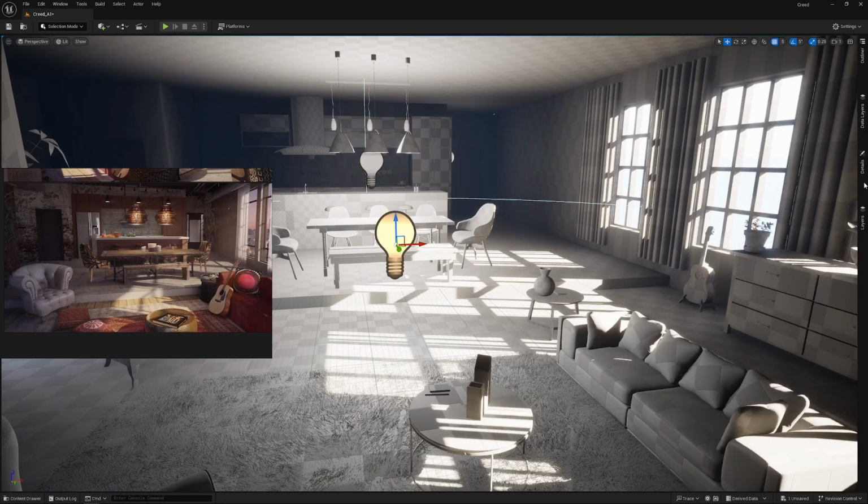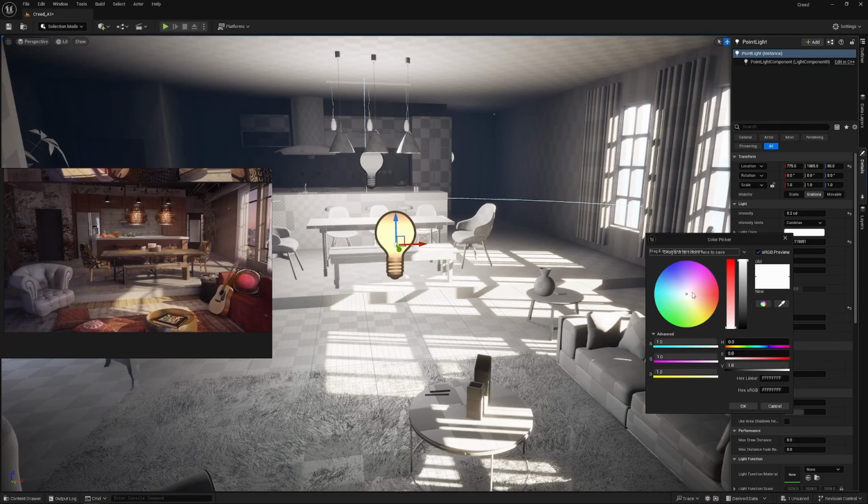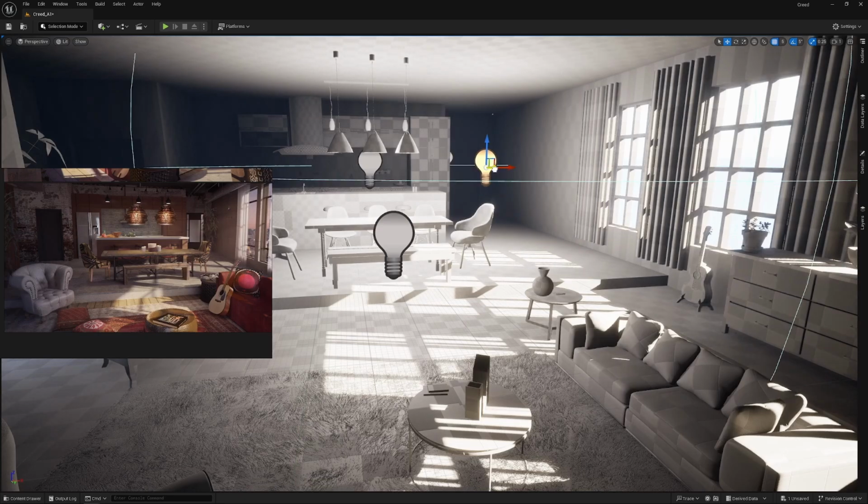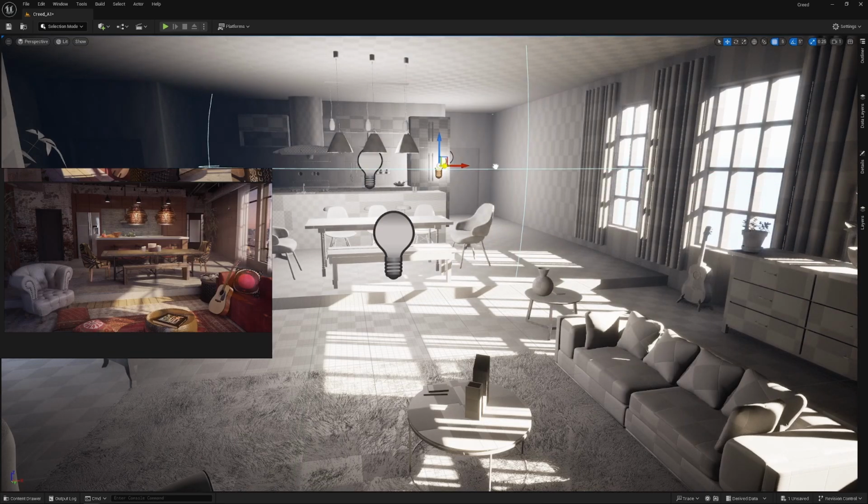And this also we can make slightly yellow if you want, just to fill the darkness.